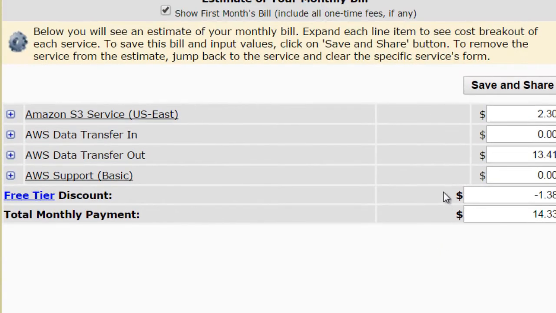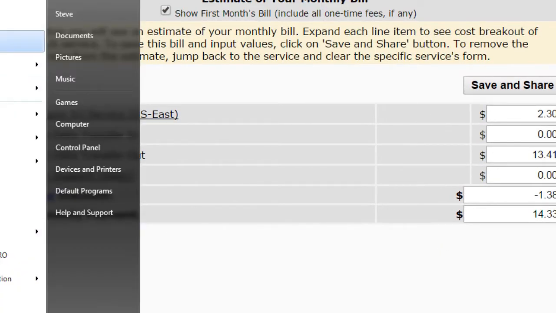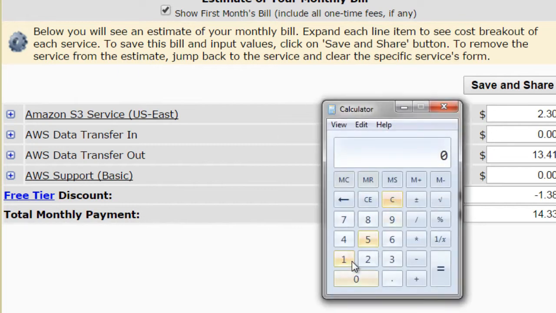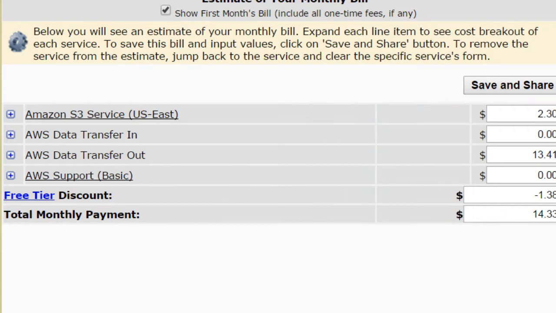So $14 monthly bill, times 12, we'll just do 15, it's about $180. So that is a lot better, and considerably, it's a lot faster compared to web hosting companies. And we've tested this over the years and found that Amazon S3 just saves you a lot of money and headache in the long term.